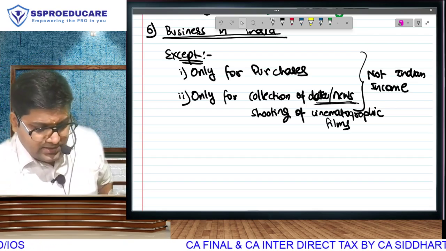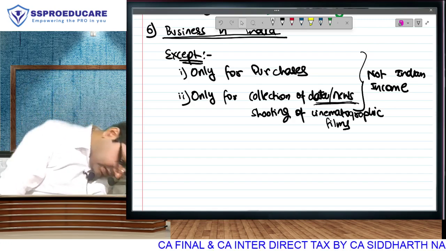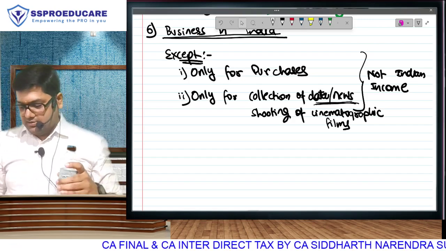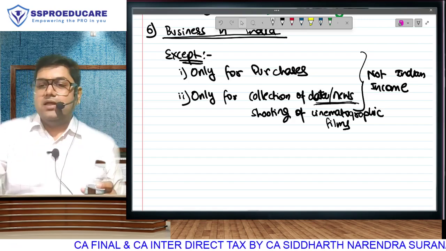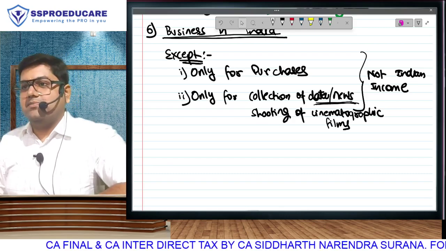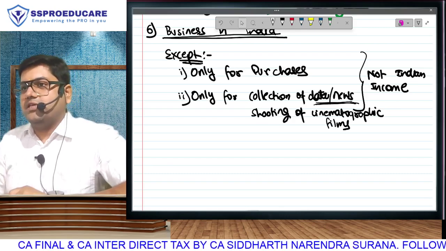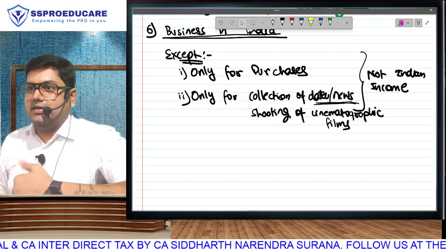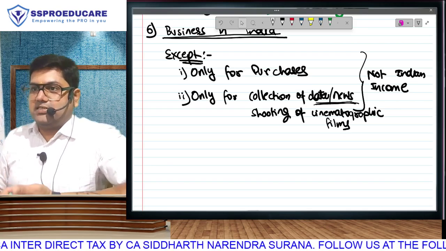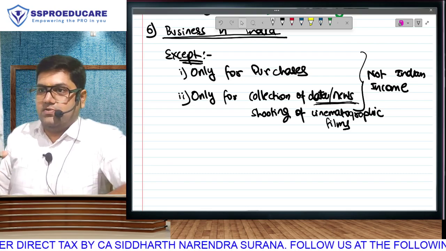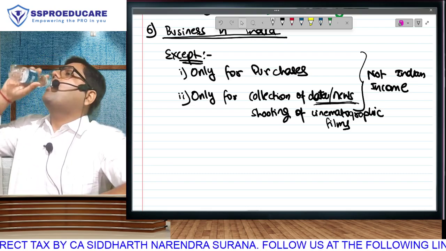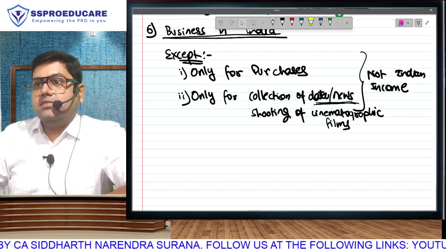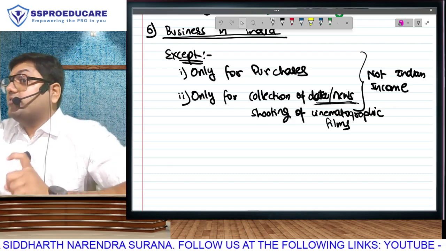After some time there will be one more concept, and when I say one more concept, it won't be in this chapter. There is a chapter called exempt income. In the chapter exempt income, there is a concept that if you have come for these many days, it won't be considered, it won't be taxable. There is a restriction on the number of days, because if someone is coming for 1 day or 2 days and going away, you may never know that anything is taxable in it. So if they crossed the days, then their salary will be taxable. Yes, we are talking about the reporters.